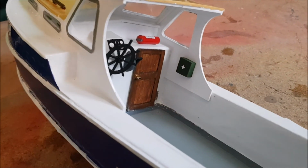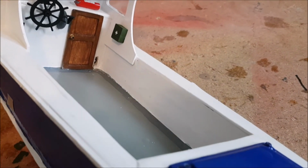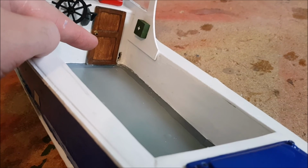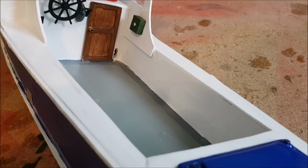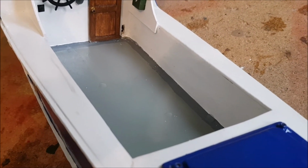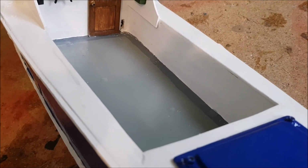There's a few more plans for this ship though. It's not just going to be a drive around and do not much else. I've already pre-drilled, just see it down there in the corner, a hole for another servo. I intend on fitting a camera in the back. I was going to do that as part of this series, but I think I'm going to leave it and do it a little bit later, as I need to get a smaller servo.